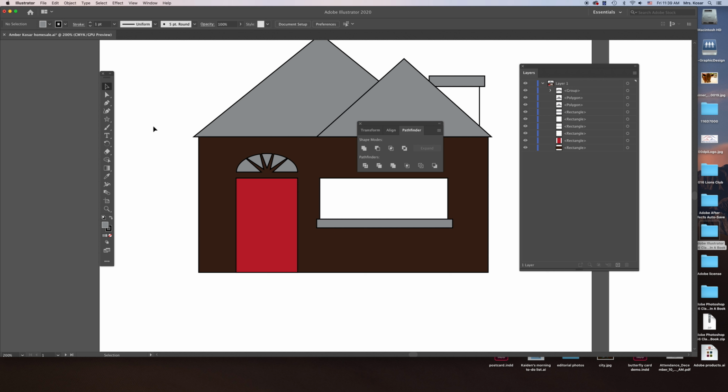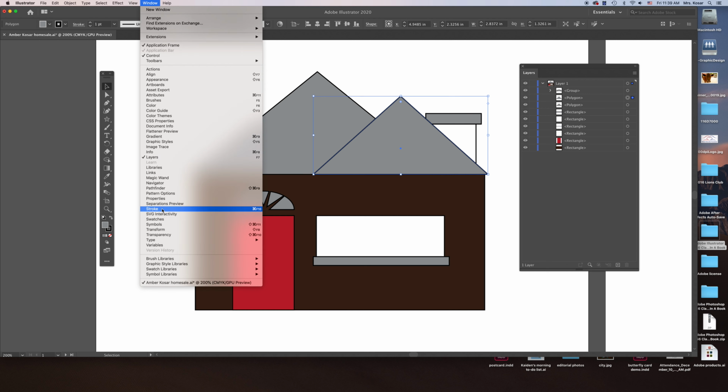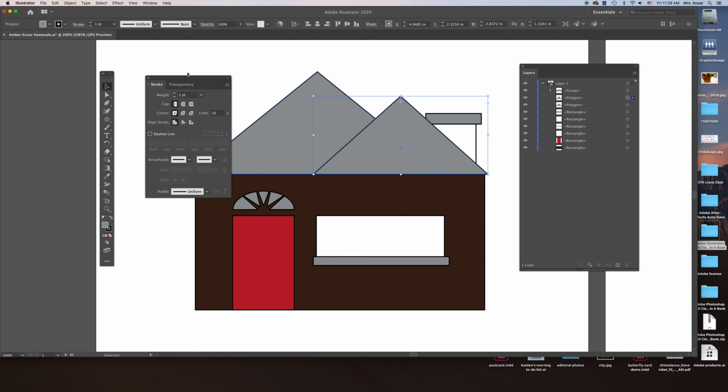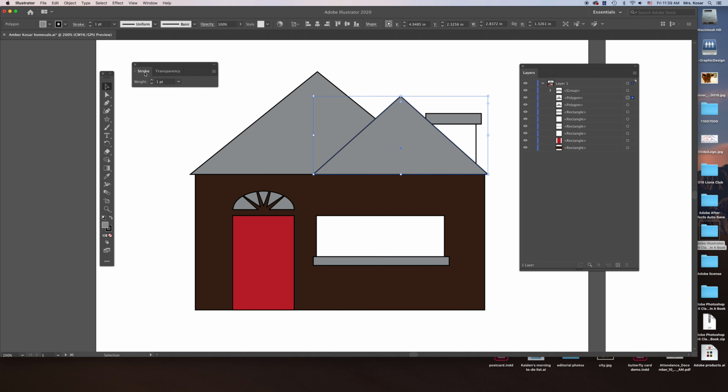I'm going to click on this first triangle, and I'm going to play with the strokes a little bit. So I want you to see what the strokes will do on this. I'm going to go to Window, Stroke, and again the stroke is the outside color, and there's a lot of options that we can have for this. So if yours looks really small like this, just double click on the word stroke a couple of times until you see this panel.